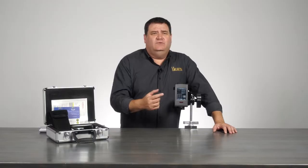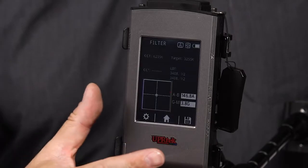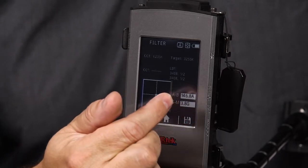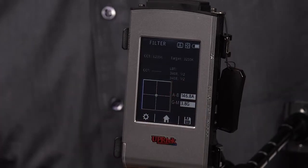And now we can actually input our target number. Now, I've already done this. 3255 is where I need to be at, and I'm matching a light that is roughly going to be about 5600 degrees Kelvin. So what it's giving me right here is the actual gel number, 34.8 at a half. Now, I know that a 34.8 at a half is a half CTO, and that basically is what this is on my Rosco gel swatch. So, it gives me the information that I need.